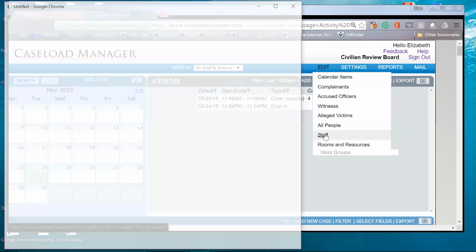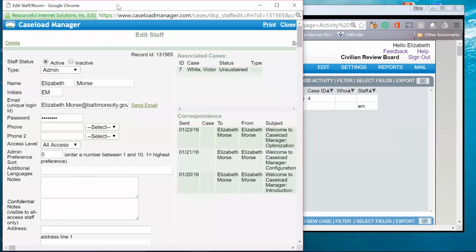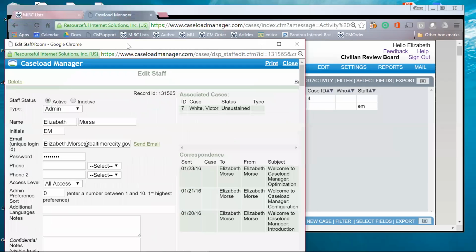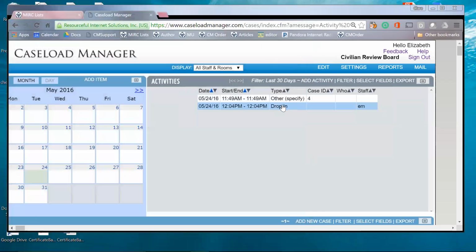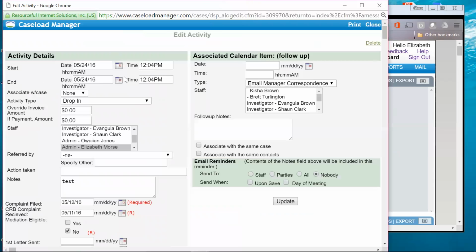Let's look at a couple other details. Claire, that last screen that you had, there were two boxes that talked about additional associate. Right. Let's go back there. So let's say I did want to turn this into a new case and I wanted everything to be wrapped up together. Then I would go ahead and check these boxes.